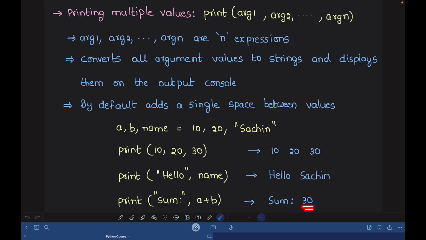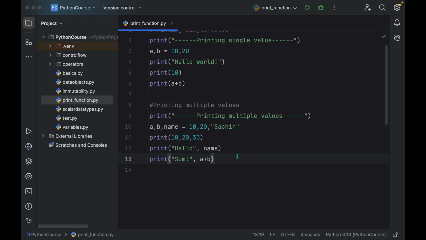Instead of simply printing the values, the output will be much easier to understand when we attach some description to it. And this kind of output can also be achieved by using string concatenation approach. We will see the difference between both the approaches in the next video. Now I have added all those examples as well.